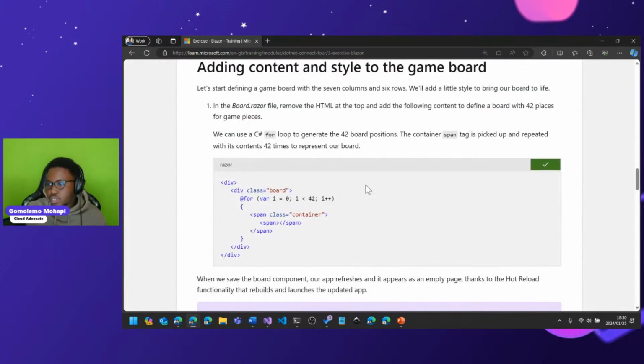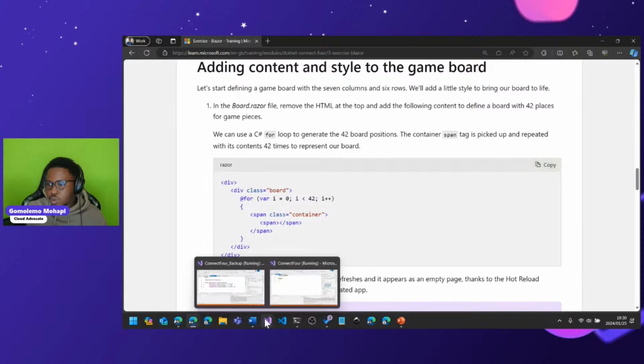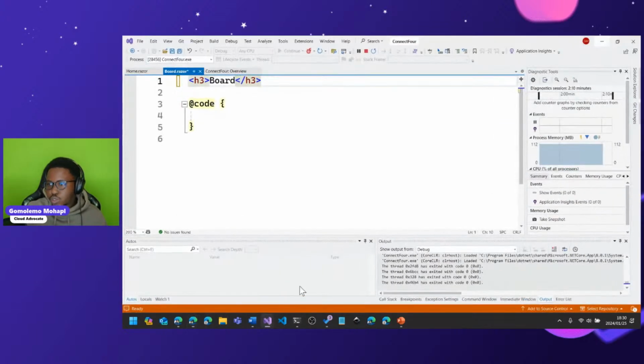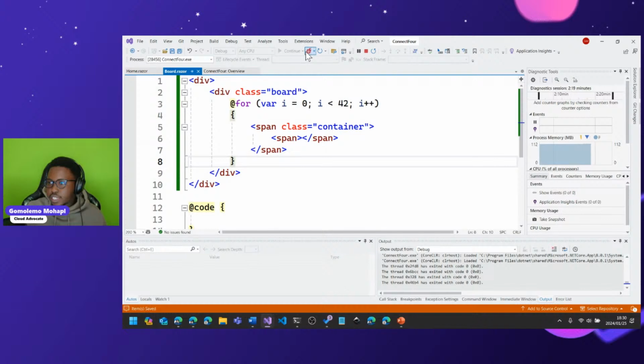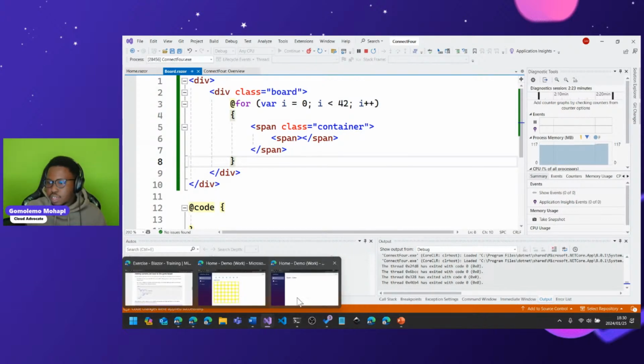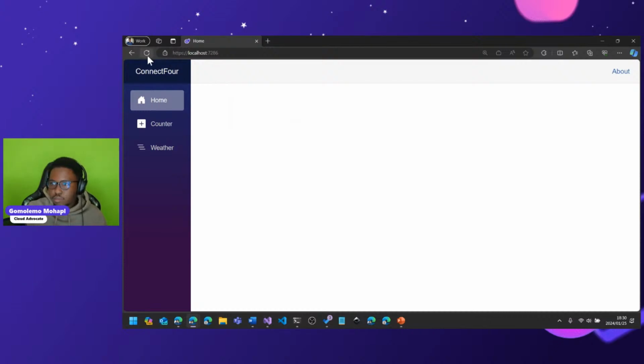So let's copy this. And then let's go back to Visual Studio. Let's remove that HTML. Let's place that code in place. And then let's hit the hot reload button.